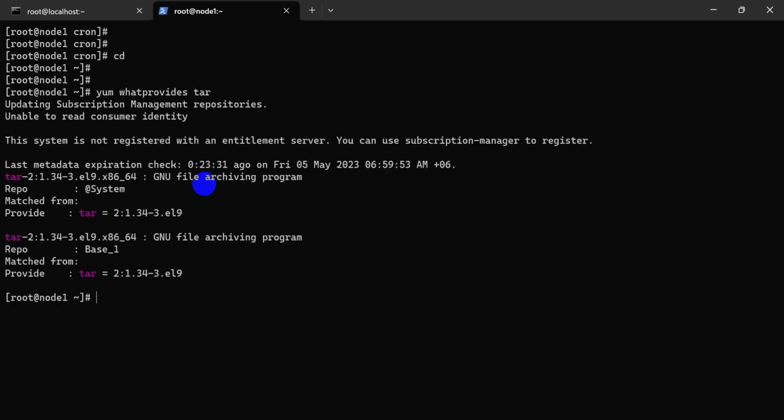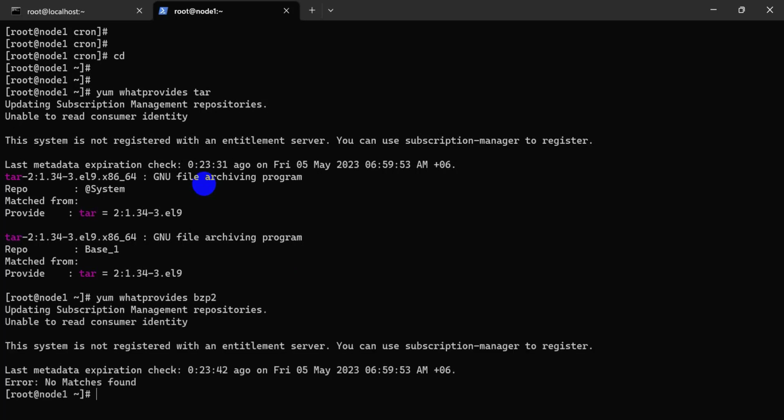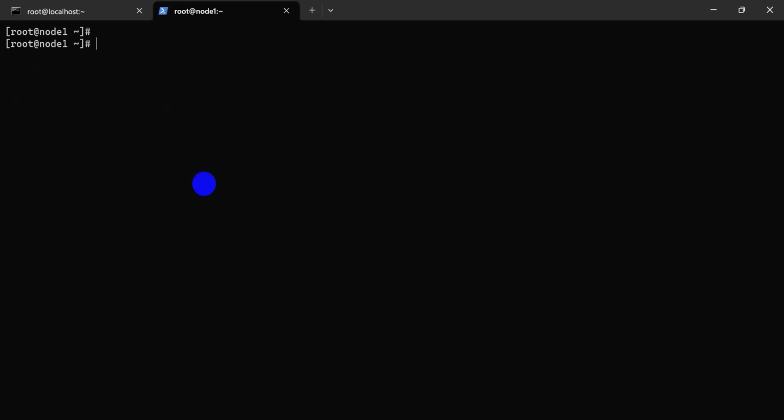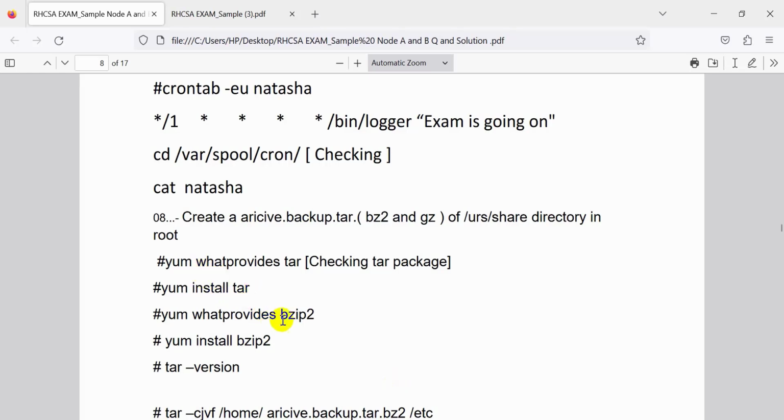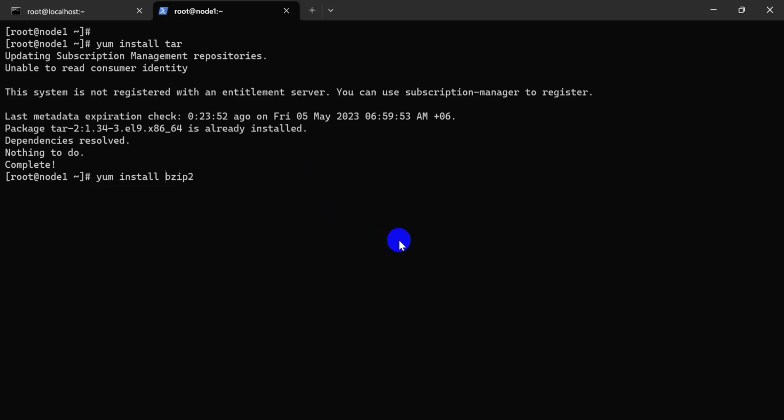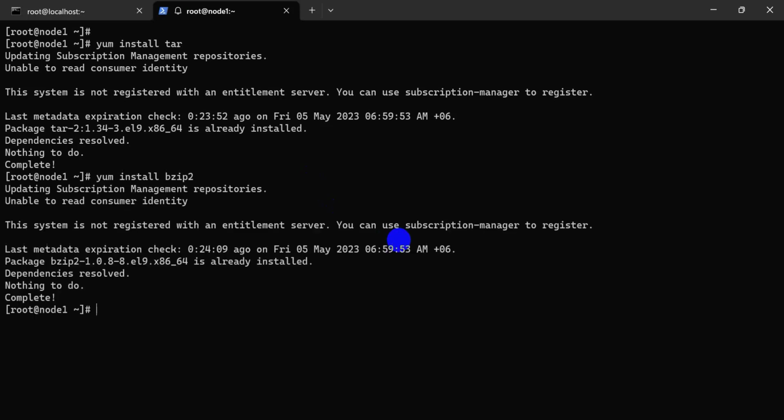This tar must be installed, and bzip2. I think it's tar already there is installation. You can install tar and bzip2. It must be installed, but we have to create the archive file here.